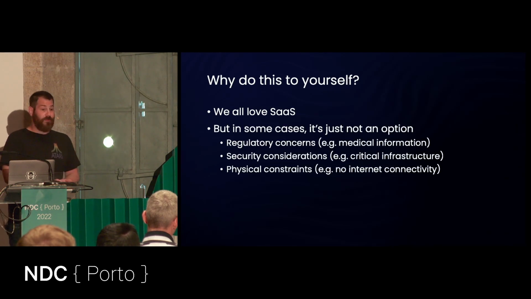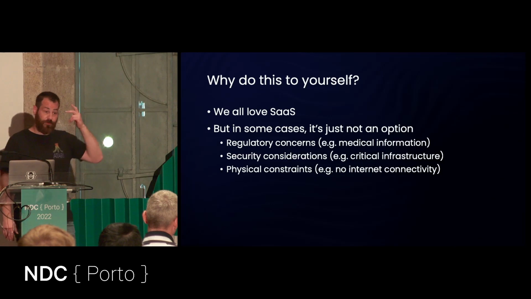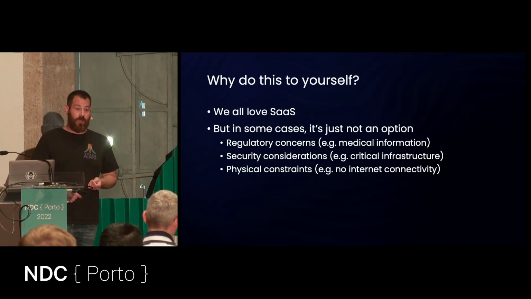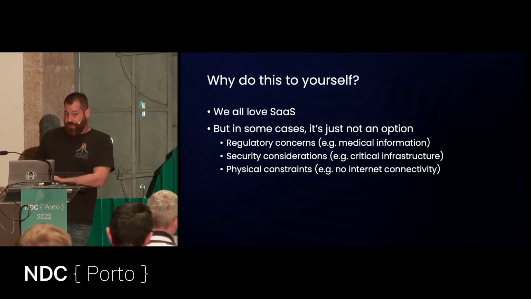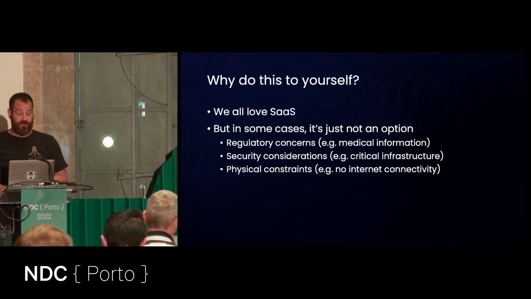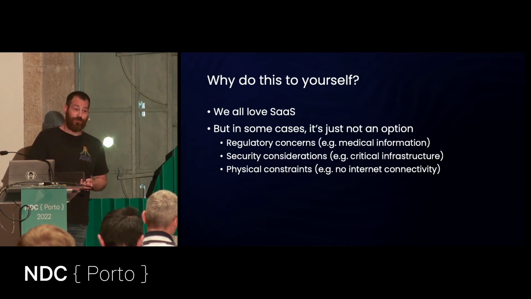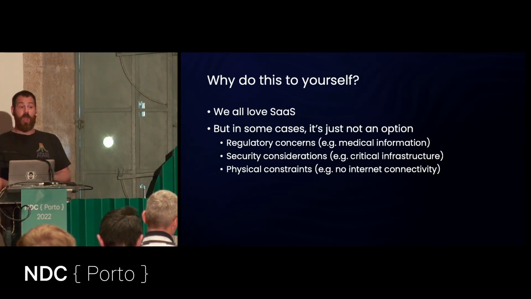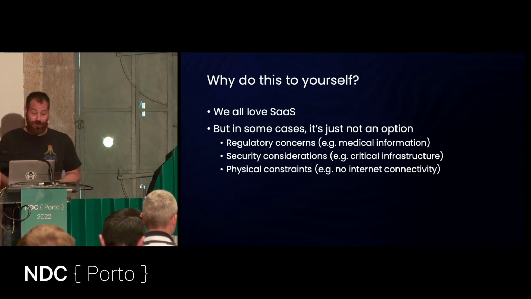So in some cases, depending on the domain you're in, you might not even be able to do SaaS. For instance, you might have regulatory concerns, right? You might be in fintech, or you might be building software for a medical device, right? SaaS really isn't an option in some of these cases. You might have security considerations. For instance, if your software is the control software for a nuclear power plant, hopefully that's not connected to the internet. Hopefully. Otherwise, you'll be in trouble with the Russians.